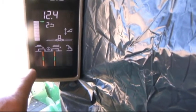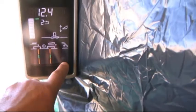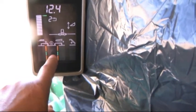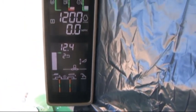Grain loss, very similar and to be displayed as before. We've got our tailings along the right hand side and our combined cleaning shoe and rotor losses here indicated in the center for grain loss.